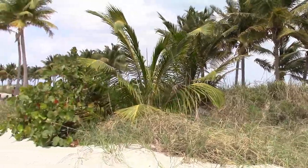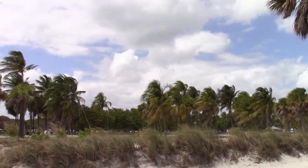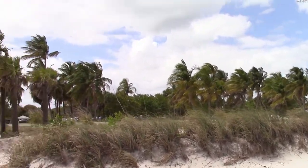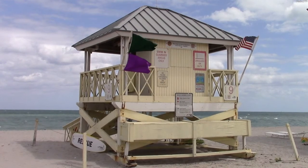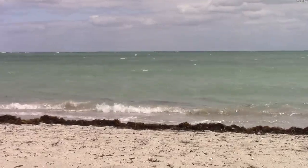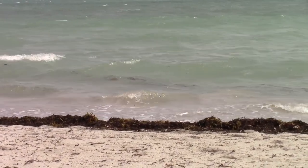My experience of Crandon Park Beach however was slightly tainted by the constant wind that was blowing, caused by the last cold front of the winter of 2020/21, which caused below average temperatures in Miami throughout early April. Maybe I would have enjoyed the beach at Crandon Park more if I had traveled there on a day with better weather.